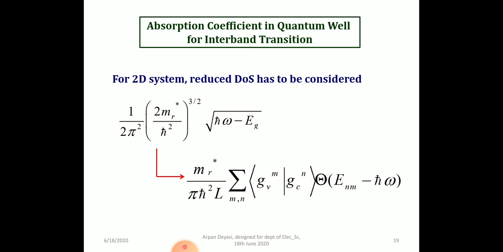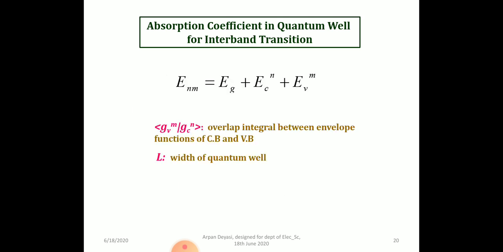Naturally, the functions will overlap, and that will give you the effective value. It's the common cross section of both the functions that will give a purely effective value. So these factors are required, multiplied by the Heaviside step function. And why have we considered the Heaviside step function? You know that if ħω equals E_nm, naturally the electron can go from valence to conduction band, and that's a very important factor. And what is E_nm? It is the band gap plus the conduction band offset plus the valence band offset.